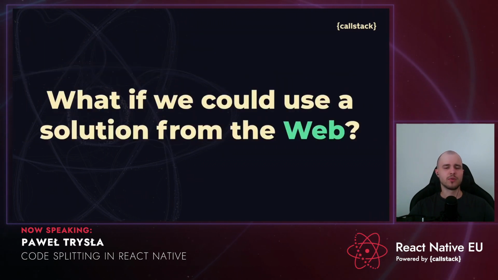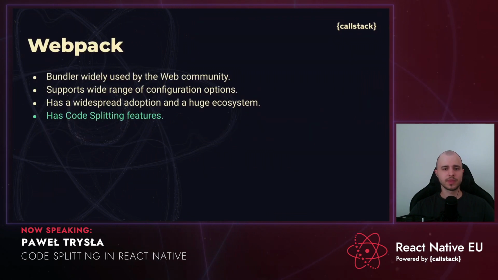If you're coming from web or have a background in web development, you might be wondering, why couldn't we use the same solution for code splitting in mobile applications as we use on the web? That's the same question I've been asking myself, and for React Native, I think we could. By using Webpack. It's a commonly used bundler on the web. It has a huge ecosystem, lots of configuration options, and most importantly for us, well-established code splitting functionalities.